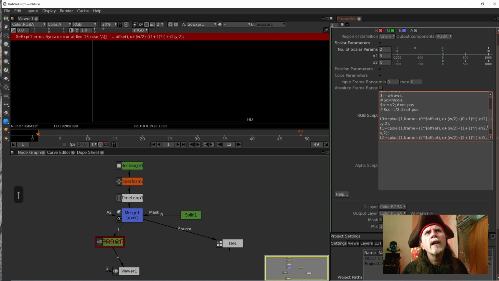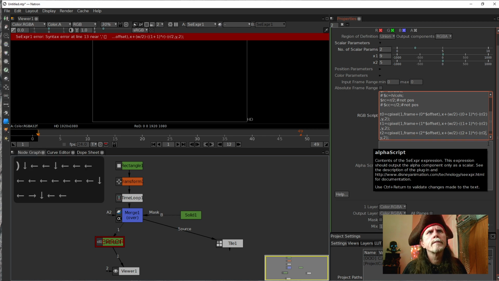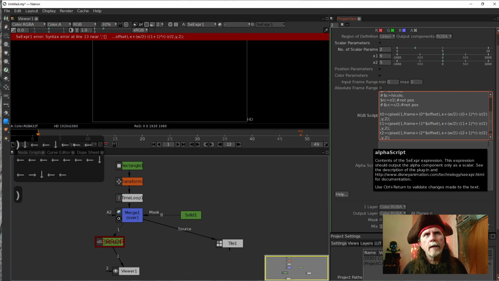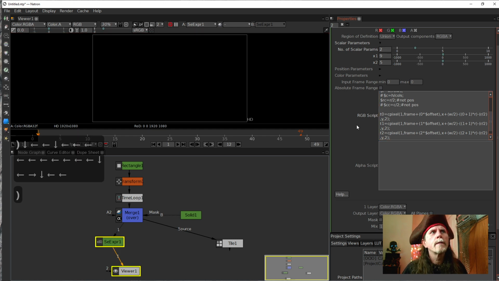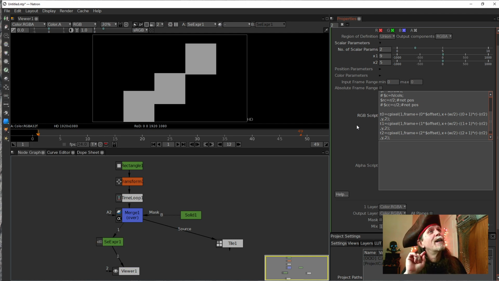Oops, I missed the parenthesis at the end when I was copying it, and so it's missing it here. So this one, whoops, wait a minute, parenthesis there, and parenthesis here. All right, now it should work. Now we should get a perfect thing. Nope. What did I do wrong? Oh, boy.